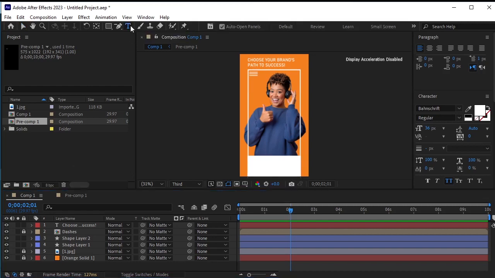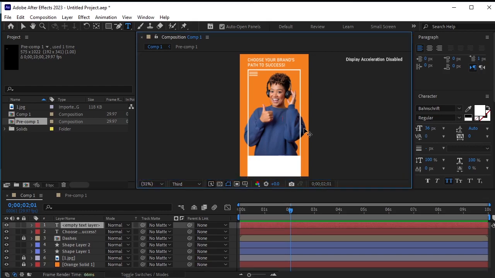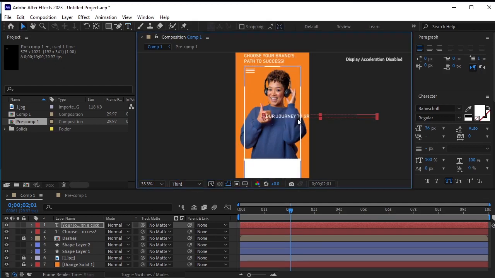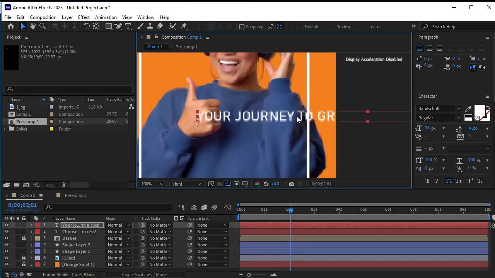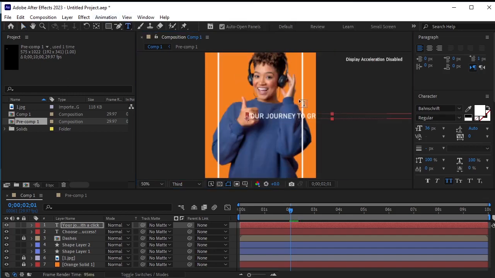Let's add another text. I'll paste the other text here. Adjust its position within the document. Now, let's move it to the next line.